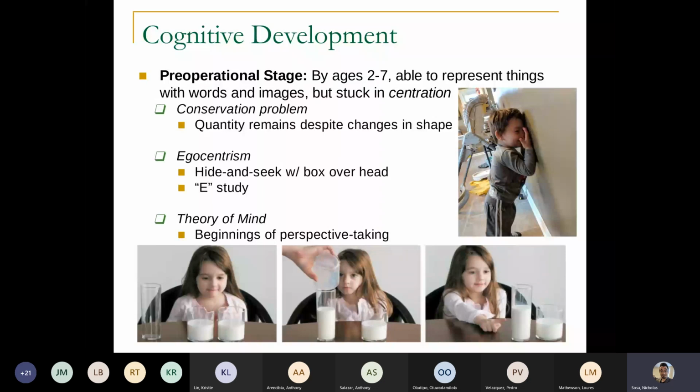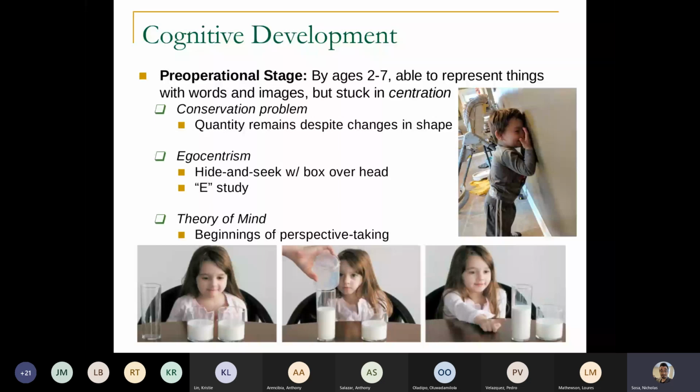And of course, when children begin to move beyond centration and develop this theory of mind, they're better able to take Snoopy's perspective and recognize that because Snoopy was underneath the table, he has different knowledge than I. Okay. Now, a lot of early estimates suggest that children start becoming able to engage in perspective taking like this by around age 4 or 5.